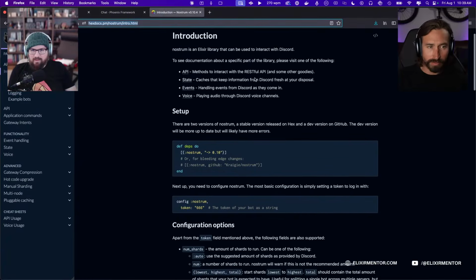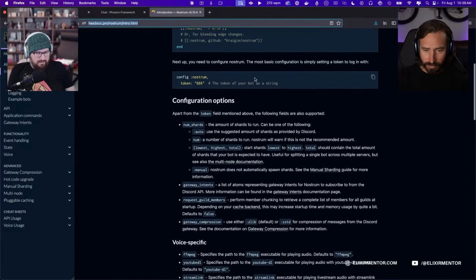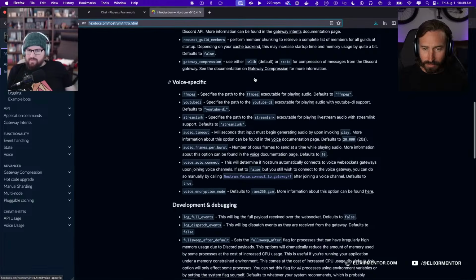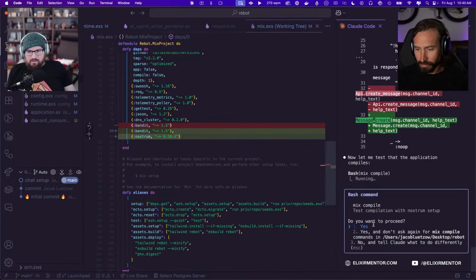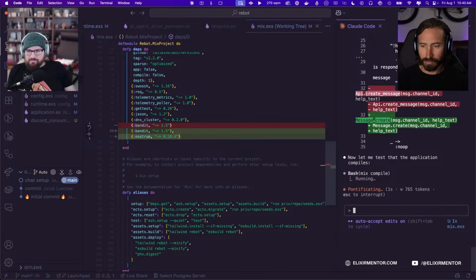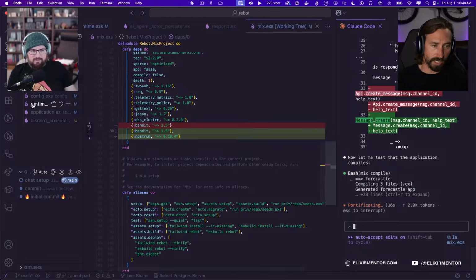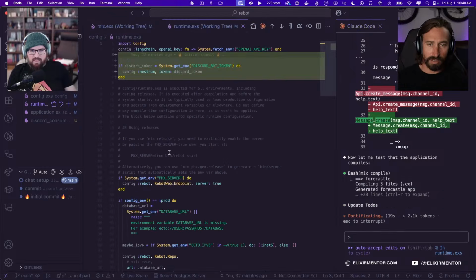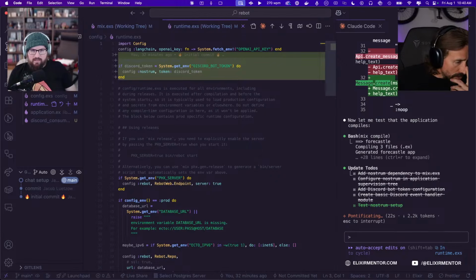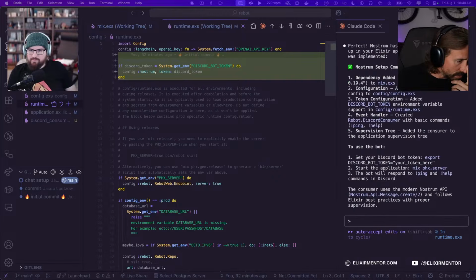All right, it's creating a basic thing. That's good, so we'll be okay. Let's see what happens. What we want to do is set the private key. If you look at what it said in runtime.exs, it wants us to set the Discord bot token. You can get that from your Discord setup, and we'll set that in your .env. So it's probably in my bot. Can I get an existing token, or am I going to have to make a new one?